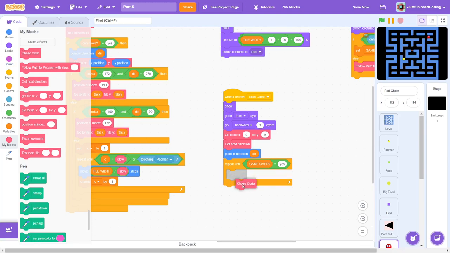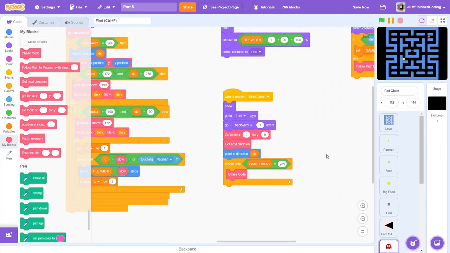Each time, use the chase code function. This is of course just for the moment. The script within this loop will get drastically more complex, but we will cross that bridge when we come to it. For now, this is all you will need to apply for the pathfinding algorithm.